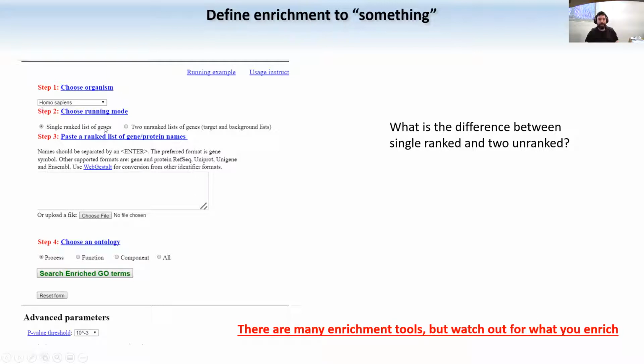If you instead use the single ranked list of genes, you need to input your data as ranked. Ranked basically means you put on the top of the table the proteins for which you want to find out the specific annotation. For example, you can take your Excel table and sort it by, for example, best p-value. So the best p-value is on top, and the least significant p-value is on the bottom. You can just paste your list of proteins like this, and then it's going to tell you what is specific in the top of the table compared to the bottom of the table. So enrichment analysis is always a comparison, something to something. So always make sure that you take the proper background.